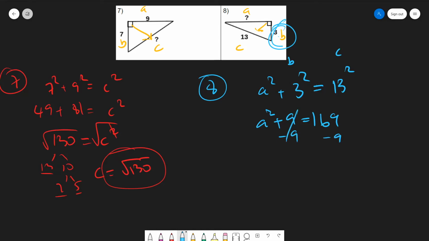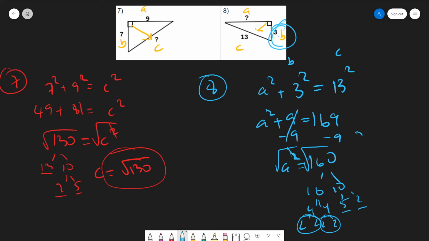Subtract 9 from both sides. A squared equals 160. Get a nice 16 and 10 out of this. 5 and 2, 4 and 4, 2 and 2, 2 and 2. Remember, you can stop at those 4s if you know how to do that. But if you don't, I got 2 pairs of 2s when I take this root, a leftover 2 and 5. I'm going to have 4 square root of 10 units. I'm probably going to put some units in on these before I post.